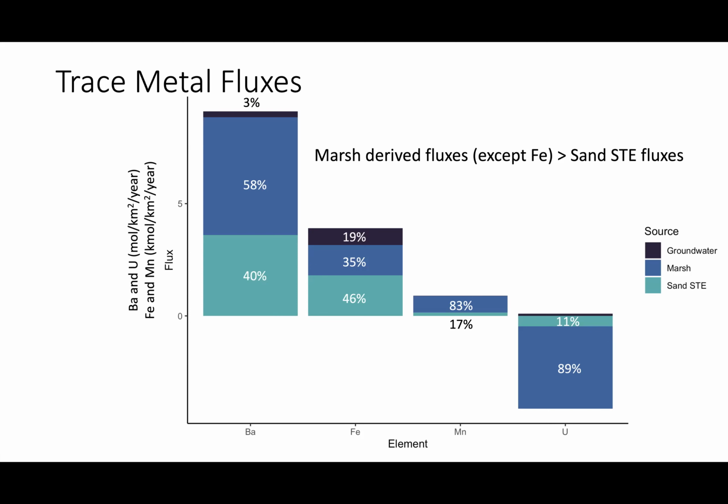I didn't scale these beyond Waquoit Bay because the area of marsh globally is really not well known. There are wildly different estimates, but it's a huge number once you scale it globally. But just to say that these areas are important if we're thinking about the global potential sources for oceanic-scale trace metal fluxes, we would want to consider them, particularly for iron, uranium, and barium.